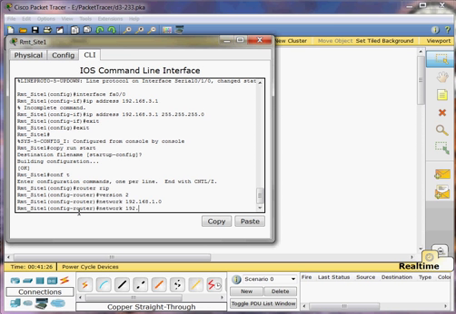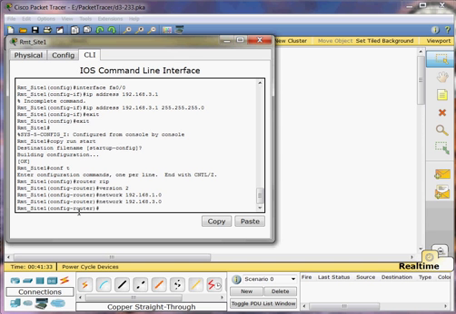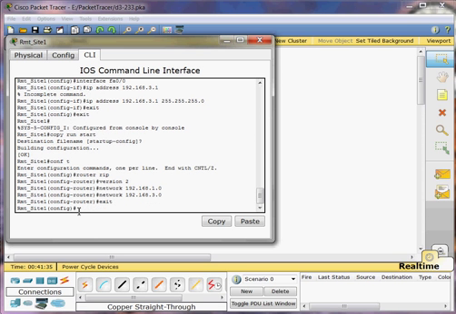Then we want to exit out of there so we can do a copy run start to save our configuration.